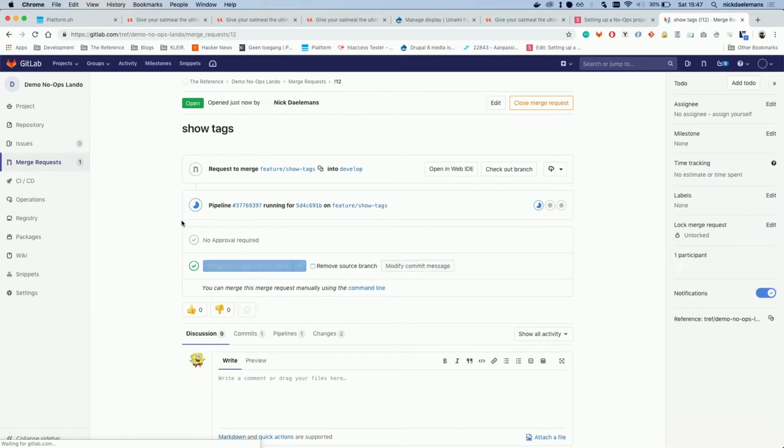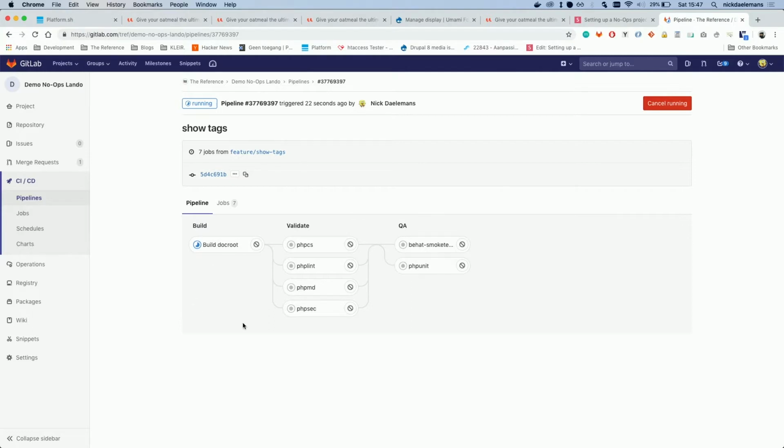Normally you would specify in your merge request that at least one person has to approve this. And now we can see that the pipeline has kicked off. So if he's opening this, and this is the tricky bit, this is the bit where it always fails probably. So what we see here is that first of all we are building our .root, which means that we are doing composer update. We are installing all of the required front-end packages, and that's been successful.